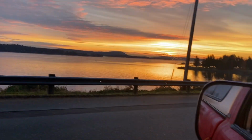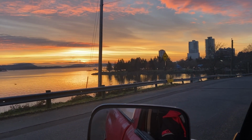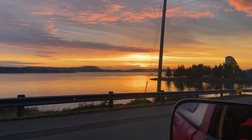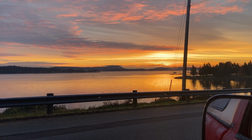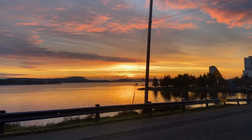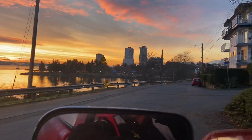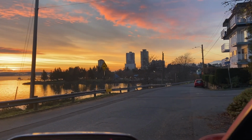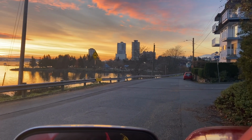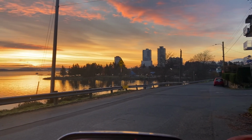And yeah, the sunrise is just coming up. You can kind of see Mount Baker in Washington just behind there where the sun's coming up. On a nice clear day, you can see it pretty good from Victoria and even around here. We're not too far from the US from here. There's the Nanaimo Downtown Towers, the original towers of Nanaimo, the highest apartments that were ever here for years. Now there's a few more around downtown.